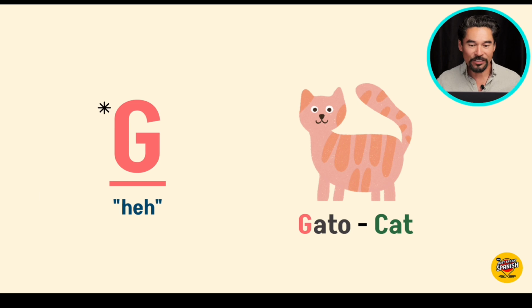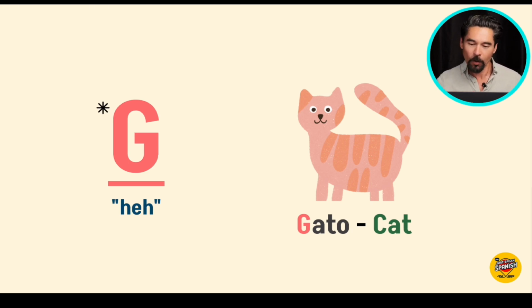Very well. Let's go to the next letter, the letter G. And again, if you take a look here at the screen, we have that little symbol. And what this means is that just like the letter C, the letter G also has special rules depending on which vowel follows it, okay? But for simplicity for now, we're going to take a look at just the letter A, and that gets a G sound. So it's gato. Repeat after me, gato. All right, so that's for the letter G. And again, we're going to take a look at all the different combinations a bit later on.